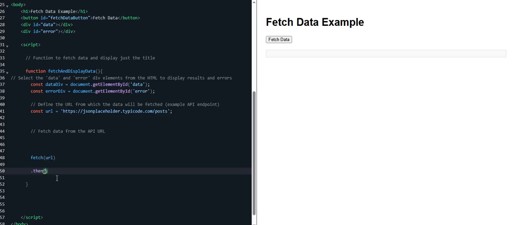In this then I will put the response from the server, and I use an arrow function. When you work with promises, you use arrow functions, it is simple, readable, not a problem. And inside I will put the statements.